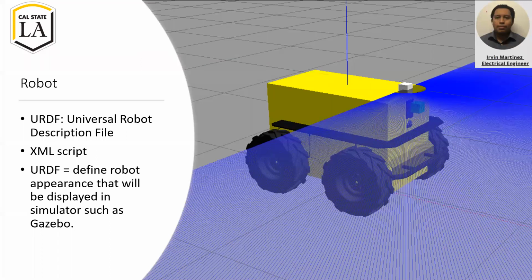ROS requires a series of files with information describing the delivery robot's physical appearance. These files are known as URDF, short for Universal Robot Description File. URDF files are written in XML format, and is a recommended format as it is both supported by ROS and compatible with the simulator used for this project. In the URDF files, certain parameters are set, such as the color, the shape and position of a component, and the kinematic and collision properties. ROS then uses this information to create a visualization of what the component would look like in real life.